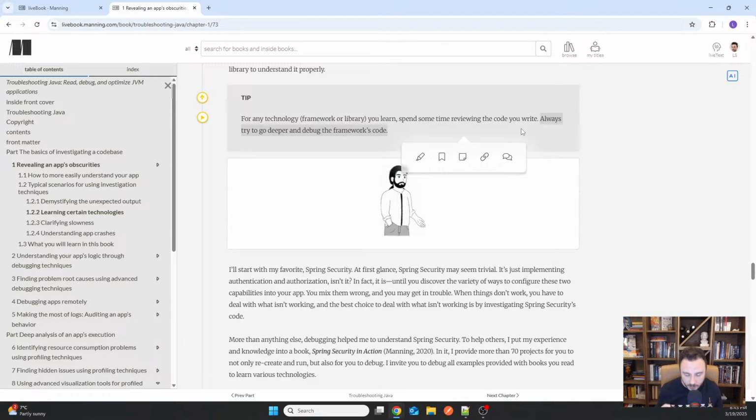I was making this comparison with you: you don't only need to be the driver of a car. You want to be the mechanic. You want to understand not only how to drive the car, but also how to fix the car. So that works with libraries and frameworks as well. Don't only try to be the driver of the framework, try to be the mechanic of the framework. And of course, a very good piece of advice for you, if you have the time, try to work on open source, because that helps the community and that helps you learn the framework better. And I know it's not easy, and I know you have to allocate time for that, but it just makes you better.